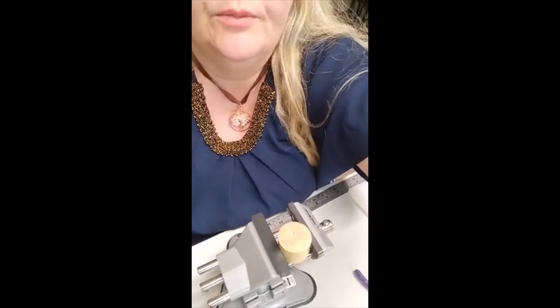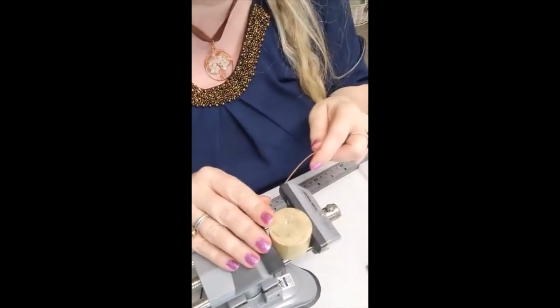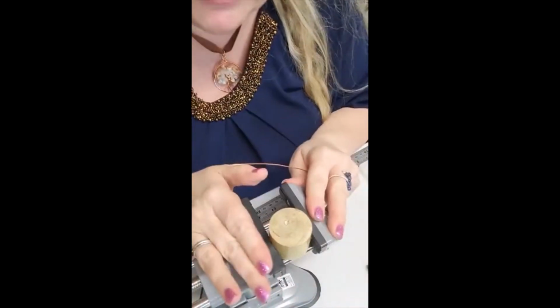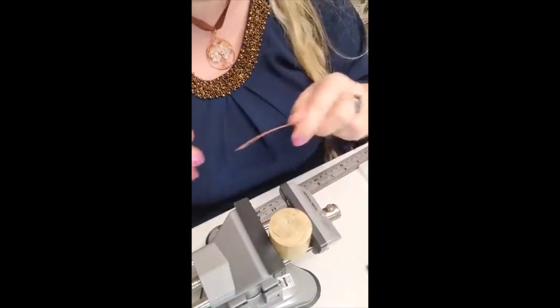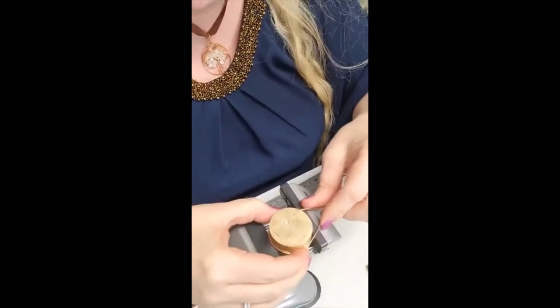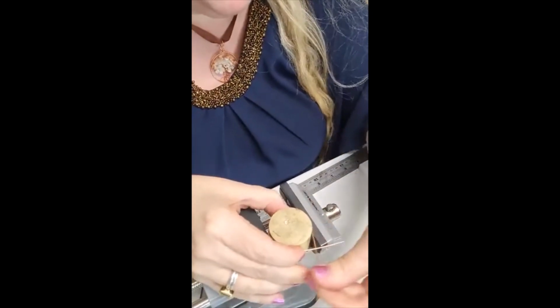Okay, I'm going to actually tilt the camera, and then when we come to do the branches, I will zoom in a bit more. So this is the little mandrel that I've got. I've just put it in a clamp. You don't need this. This is just for demonstration, so it's a bit easier for me to do. So we're going to wrap that around there.